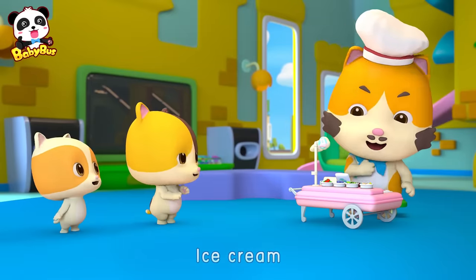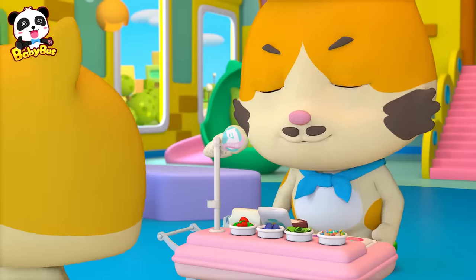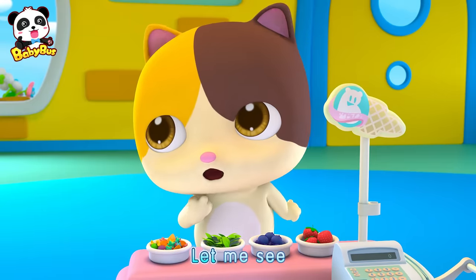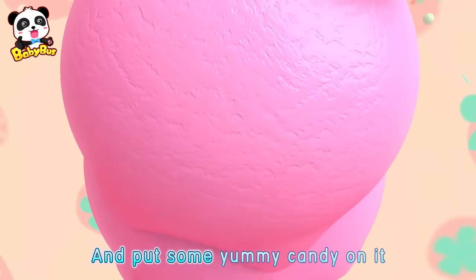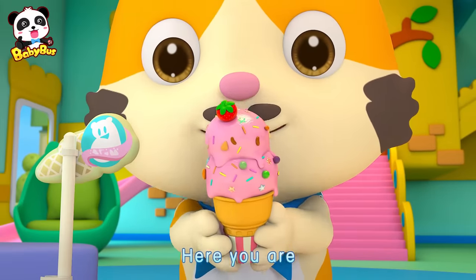Ice cream! Wow. Yummy ice cream! Hello, hello, which one would you like? Hello, hello, let me see. Ice cream, strawberry ice cream, please. And put some yummy candy on it. Here you are. Please pay.